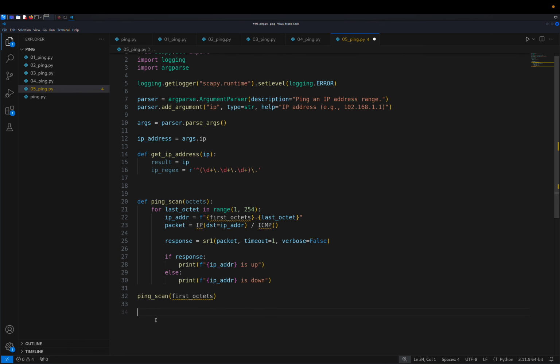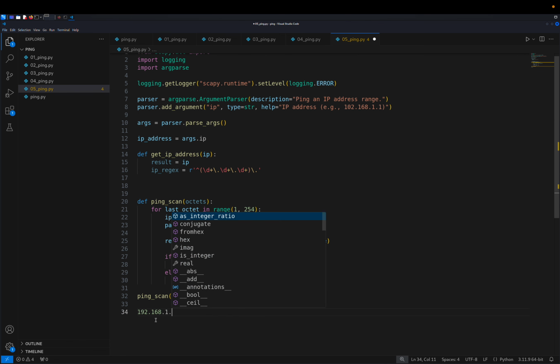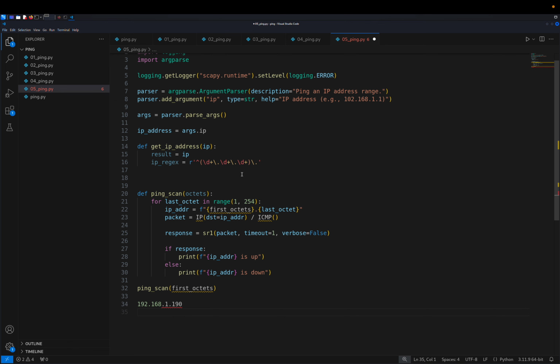So if I type in the IP address 192.168.1.190, this regular expression will take the first three octets, 192.168.1, the first one, the second one, and the third one, and these dots here. It will extract the first three octets and store it in this IP regex object here.